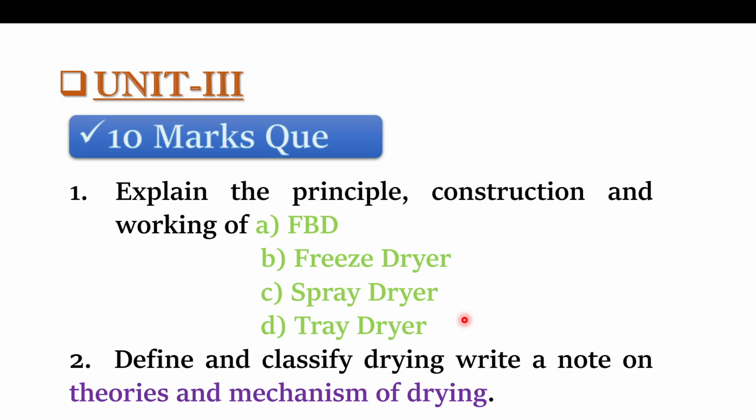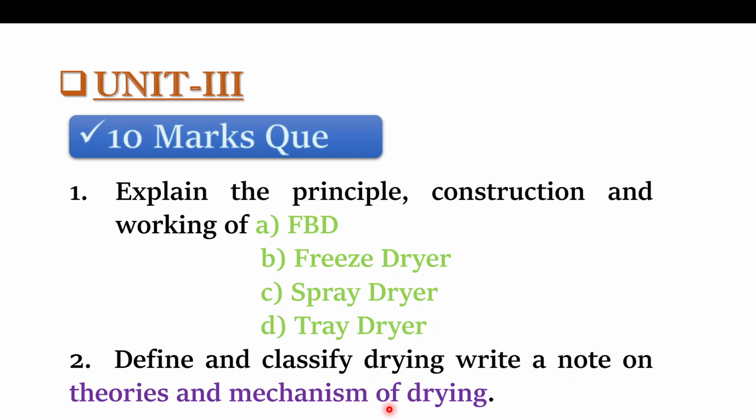I already told you: first prepare diagrams, then construction, then their working, their principles, their merits, and their demerits. This way you can prepare these questions very well. Then the second question is: define and classify drying. Write a note on theories and mechanism of drying. There are different theories of drying and their mechanism. It is a very easy question. You can write it in your own language also.